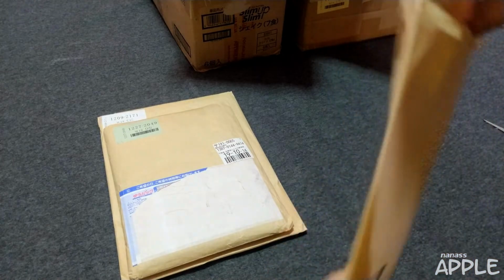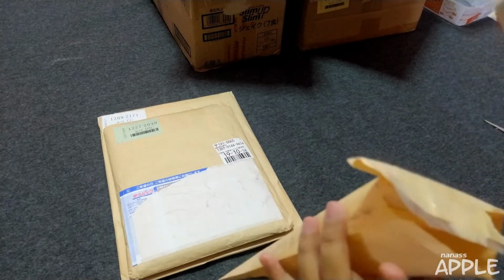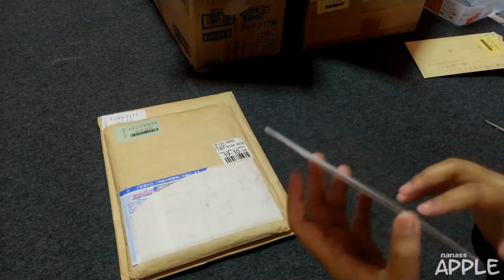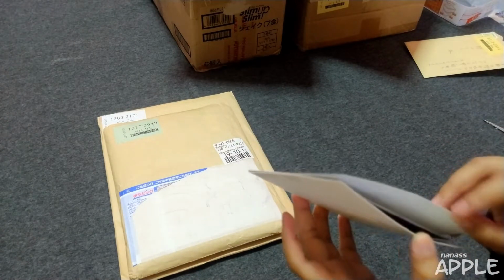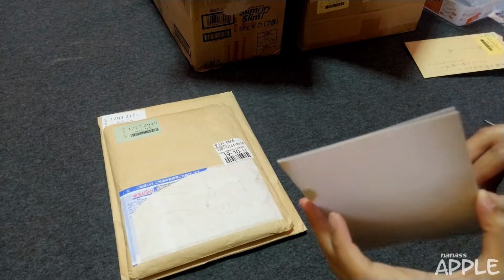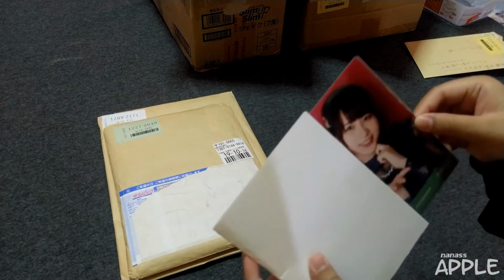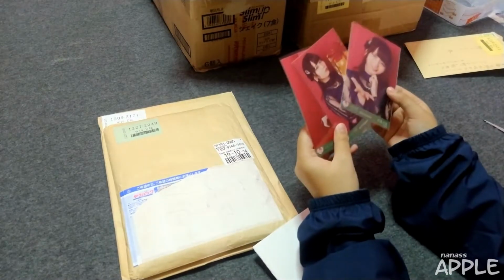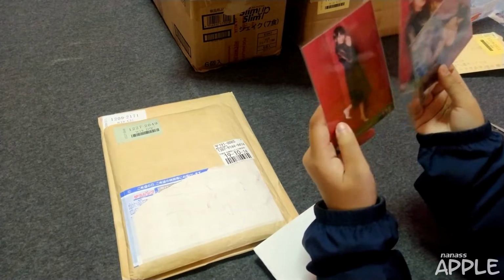Okay, there is a cardboard reinforcement. That is so amazing because it came with a really cheap price. I didn't know that there was a cardboard reinforcement. Wait, is there a sleeve? There is. Yes. 1, 2, 3. Oh my goodness, this is so pretty.